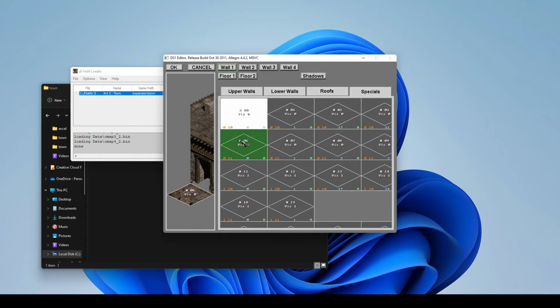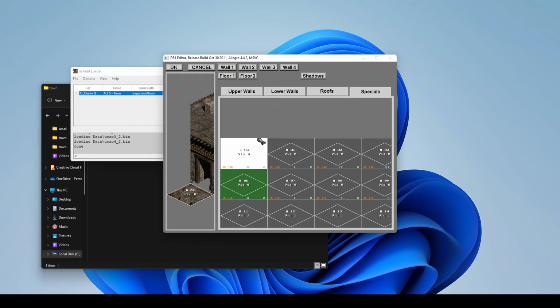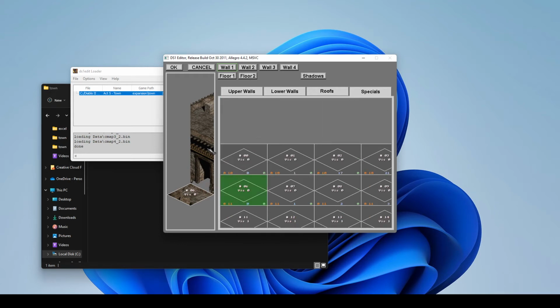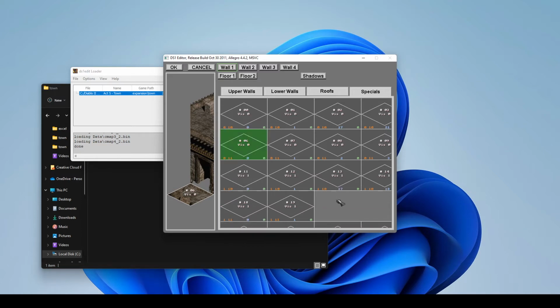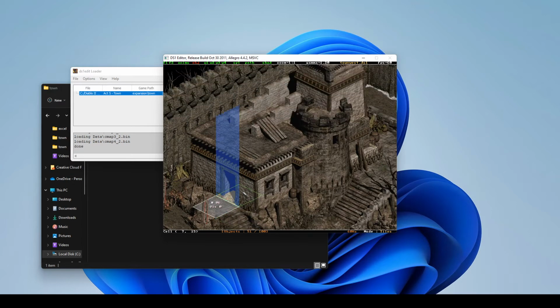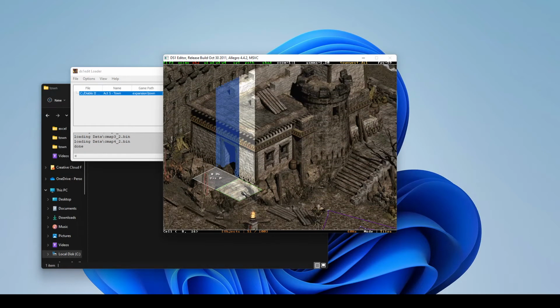The reason they're different is left and right directions as you come out of warps and stuff. So for this particular example, where we're going to be coming from the right side of the screen to the left side of the screen, we want to grab a left type orientation tile, which is going to be this type 11 here. So anyways, we've selected that. We're going to hit OK, and this is the only change we need to make for this particular edit.